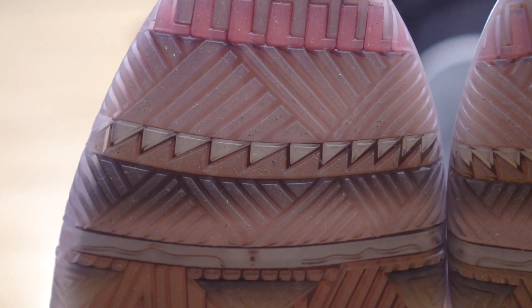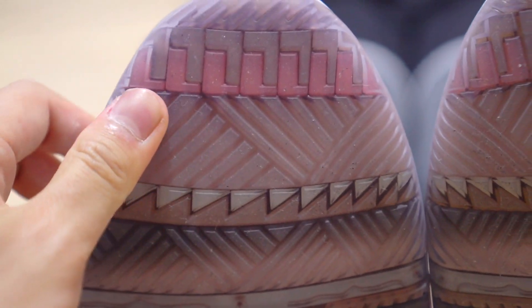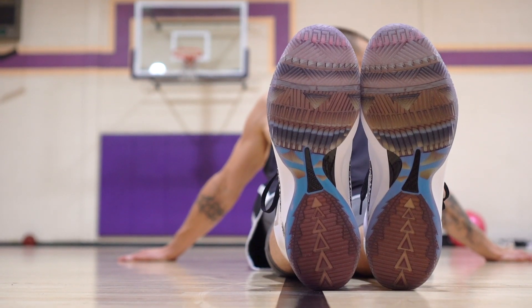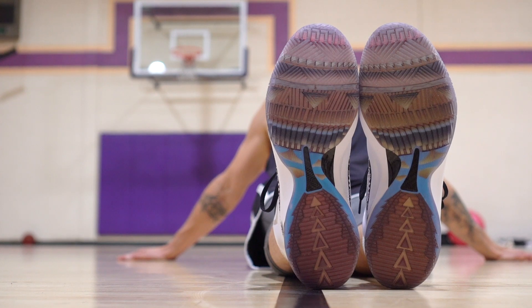This next shoe is probably one of the best tractions on this list — the Nike Zoom Heritage. Violent, epic traction. It's squeaky but not in the way where the shoe gives a little — these don't give, there's no remorse. You're going to stop on whatever you want to stop on. They're geared for outdoor use and the rubber is super durable, so it doesn't matter what you do in that shoe. And even if it picks up dust it still bites — the traction just cuts right through it.